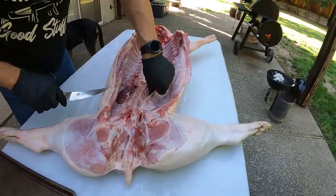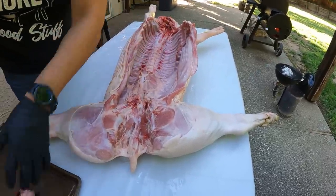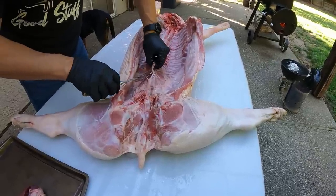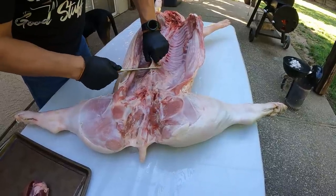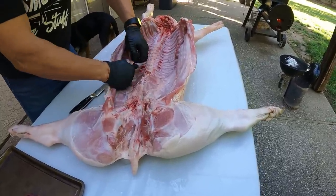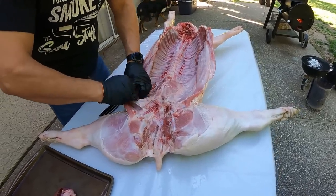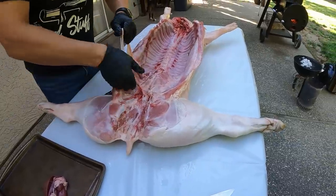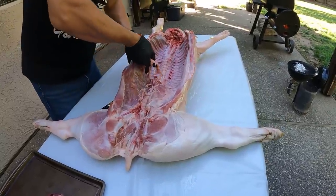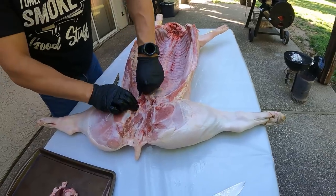So to get a pig like this, there's a couple ways you can get one. You're probably not going to be able to walk into your local grocery store and find a pig like this. But most towns have a meat store, a butcher shop, where they specialize in just meat. I would definitely look up your local meat stores and go in there, talk to the butcher, talk to the people there. They will likely be able to order one of these for you. I found that they usually come in a range like 20 to 30 pounds and 30 to 40 pounds, and they usually charge a flat amount for whatever range you pick.